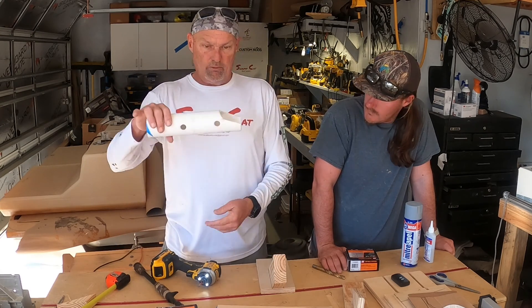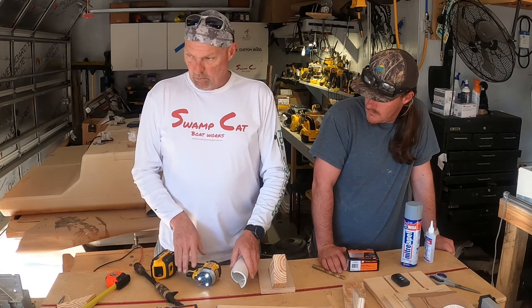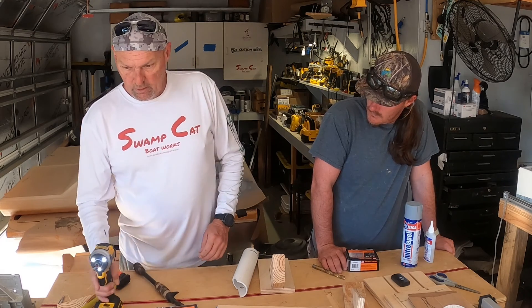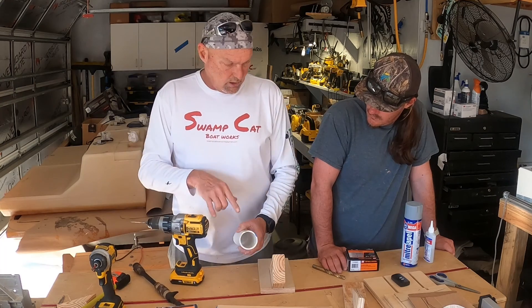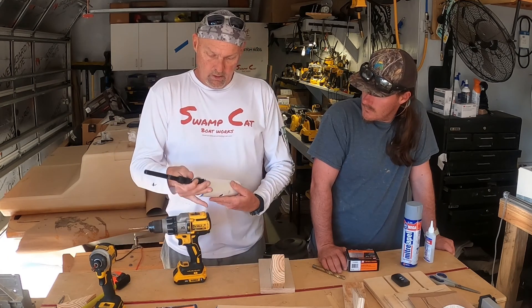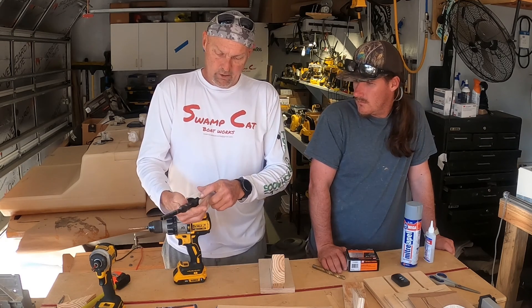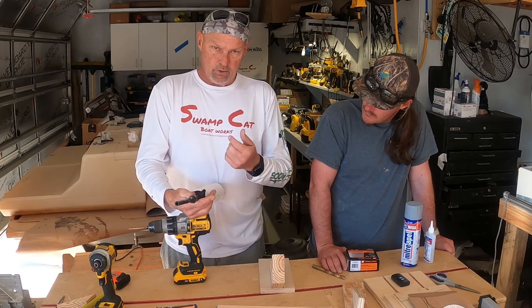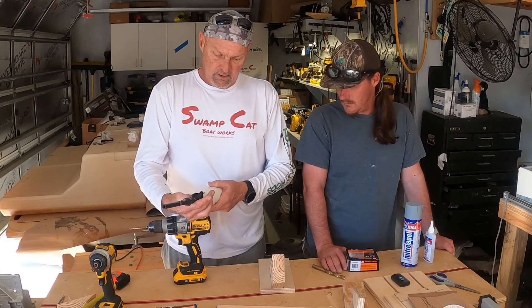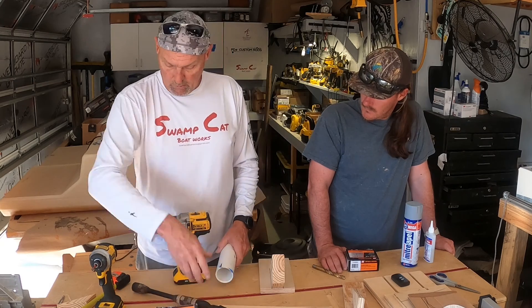Now the other fix we're going to do: I don't like how rough that cut was — I just cut it with a side grinder. We're going to trim it up on my cheap little benchtop bandsaw. The other thing we need to do is make a notch so that when you put a rod in it, it doesn't turn. We're going to drill a hole and put a V in it with a bandsaw — or you can do it with a hand saw or hacksaw. Then when it slides in, it'll stop, it won't spin — it'll be locked in. Again, this wasn't my idea — one of you guys came up with it.